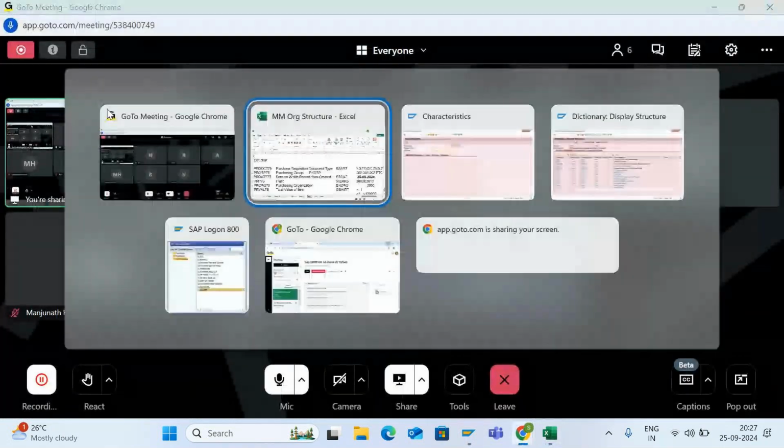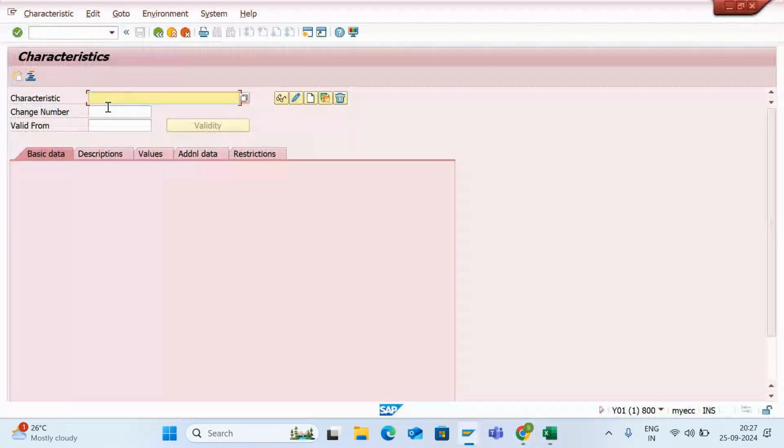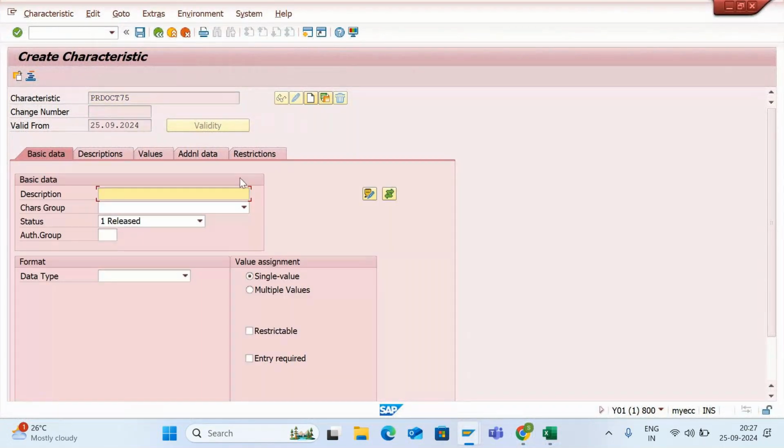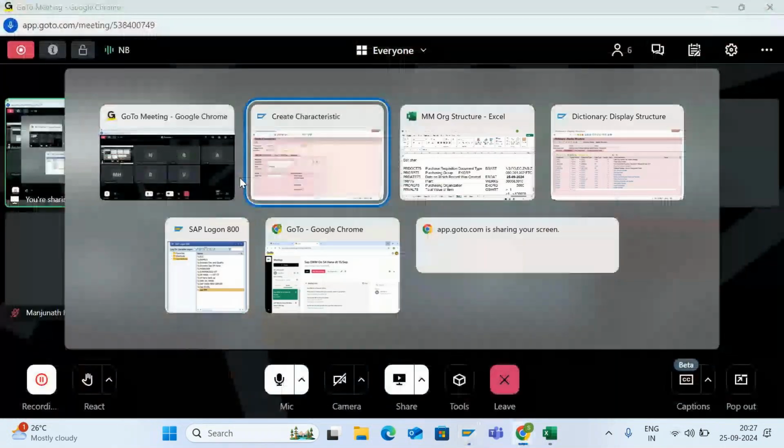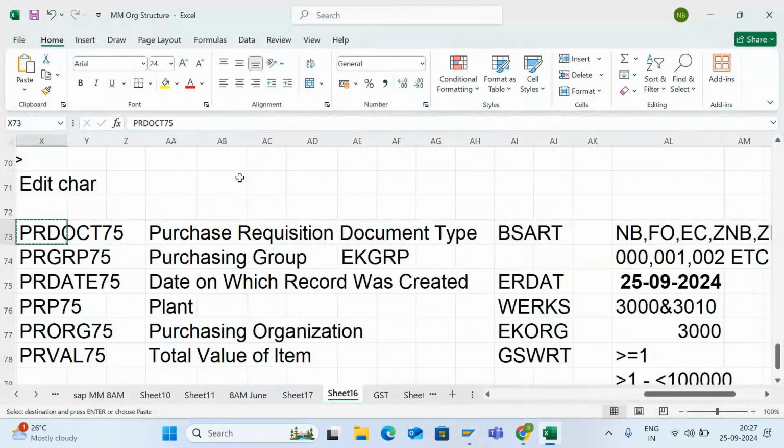So let me create the characteristics. I will give the description of the characteristic. Description is purchase requisition document type.